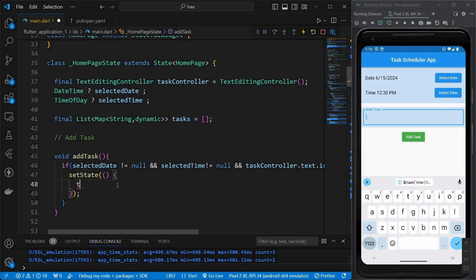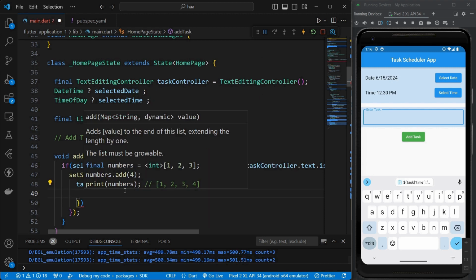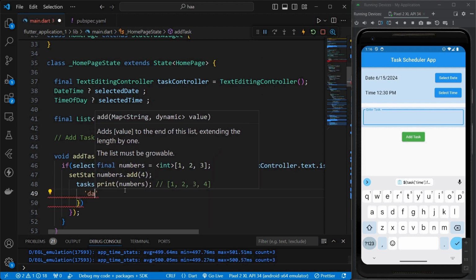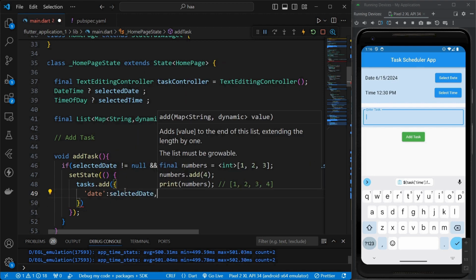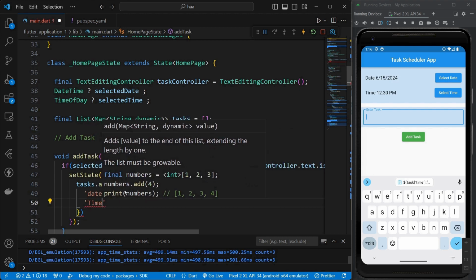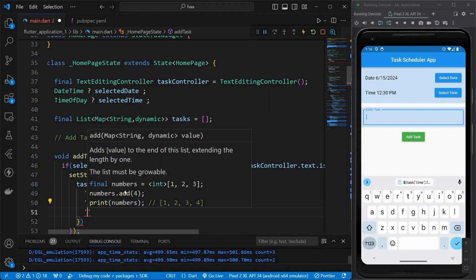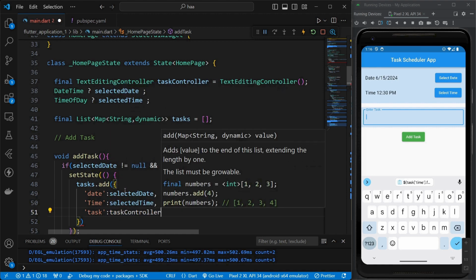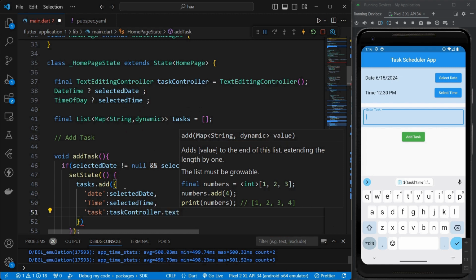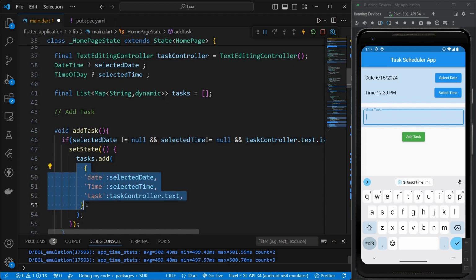So we'll write task and we'll use the dot add method, and here we'll map our date to the selected date, and we'll map the time to our selected time, and we'll map our task to the taskController.text. So this is how we are mapping and storing the task inside this list.